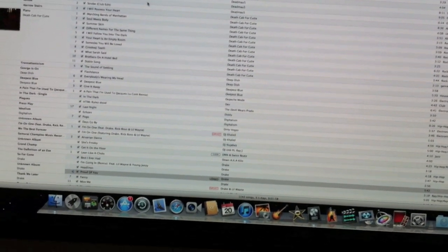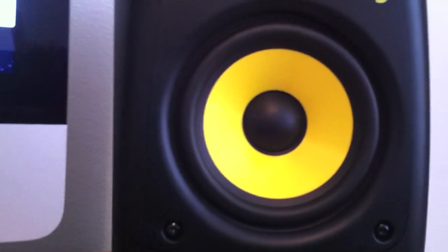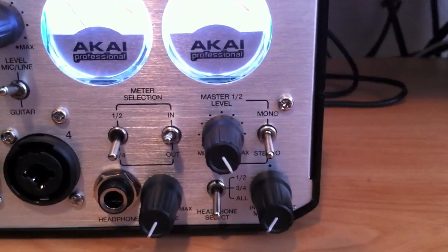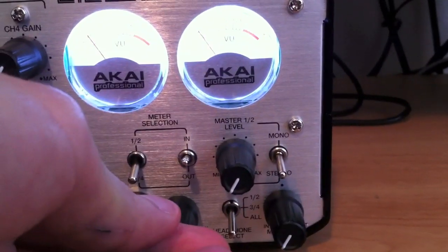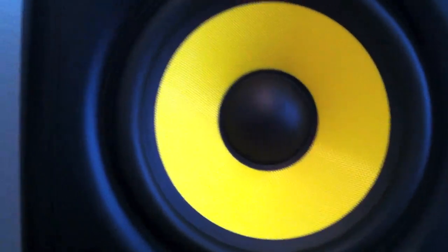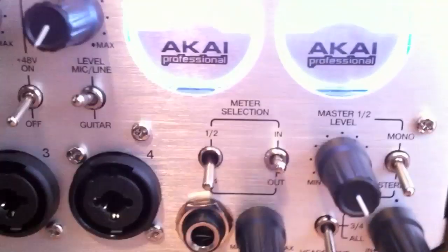First, I'm going to select the song. Let's do some deadmau5. Everybody loves deadmau5. So you kind of hear that low volume in it, which I don't get why you hear a volume when on the Akai I have the monitors set to completely 0. Maybe it has something to do with the master. Yeah, it does. If you turn the master all the way down, you get no signal from here. But if you turn the master all the way up, sound is coming out even though I have the monitor set to 0. Which is weird, but whatever.